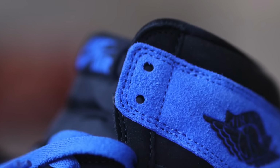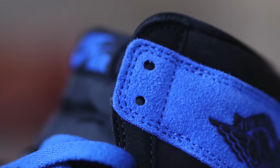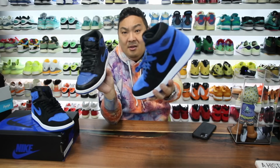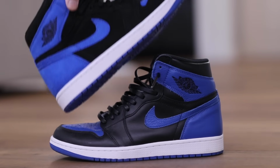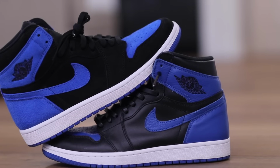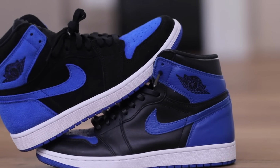The suedes feel napped perfectly, and overall the quality that you get in hand exceeds my expectations for the product. And even considering the last retro of the Royals here, the quality is much better on here, in my opinion, than even on this one. The black leather on here is actually kind of terrible. Polyurethane or PU coating over top of it. It doesn't do the shoe very much justice because of that. The blue leather definitely has a tumbled, softer sort of appearance and feel. So I do like the quality of what they released here a little bit better.